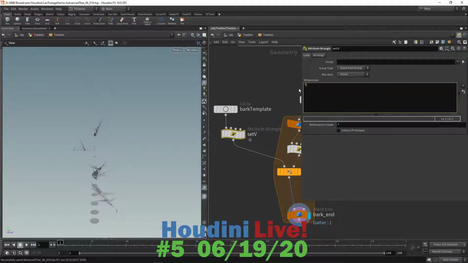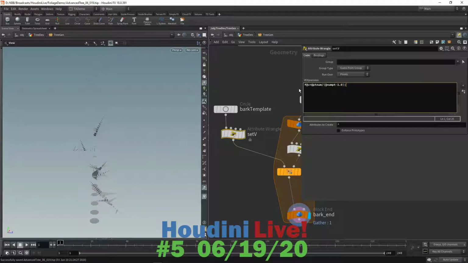We're going to say f@V, so it's a float attribute, equals @ptnum divided by @numpt minus 1.0.